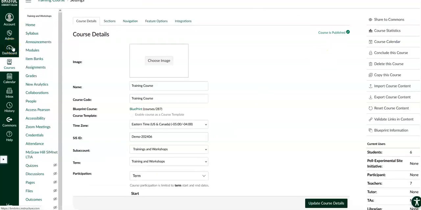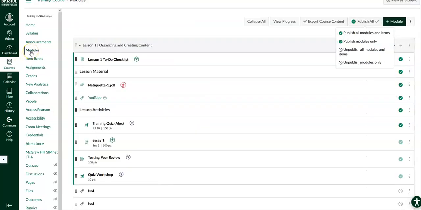So now let's go to the modules index page. Modules are used to organize content in your module index page. The content can be organized by weeks, by units, or whatever organizational structure works for your course. You are essentially creating a one-directional linear flow of what you would like your students to do.